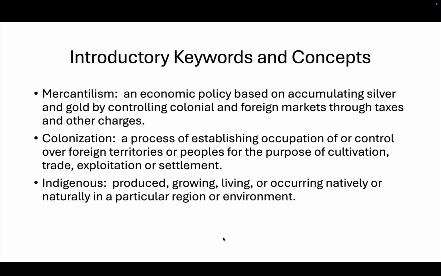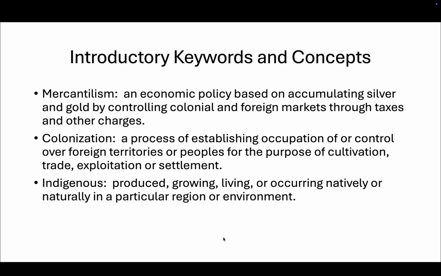Yay! All right. So this is going to be our very first keywords and concepts videos. There'll be more of these. I like keywords and I like key concepts. They're helpful. But this one's kind of a mini one. This whole week is a little bit of a mini lesson, just because we have other things to do to learn about the class and such. But let's go over our keywords and concepts.